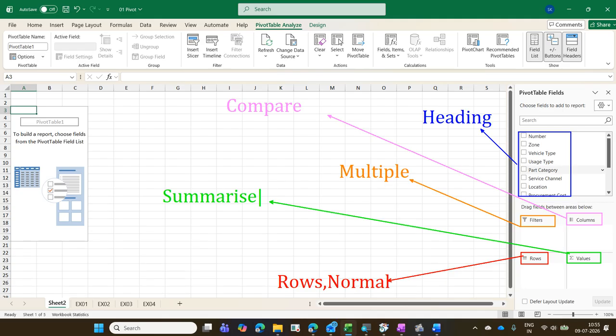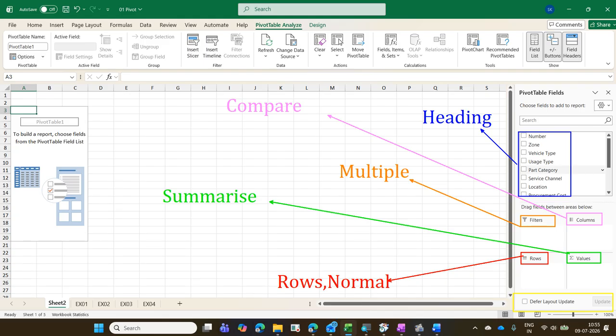The last one, deferred layout update. Another very powerful feature. If you have lakhs and millions of rows and columns, Excel will not handle it well. When you get the data from Power Query, say 9 lakh, 10 lakh rows across 3 sheets combined, and I want to create a report, when I drag and drop it itself, it will take 5 minutes, it will keep rotating. Because the pivot table does some analysis in the background to create a report.